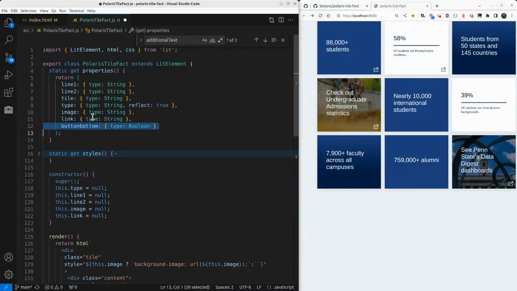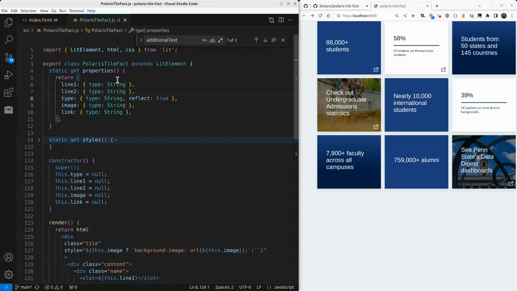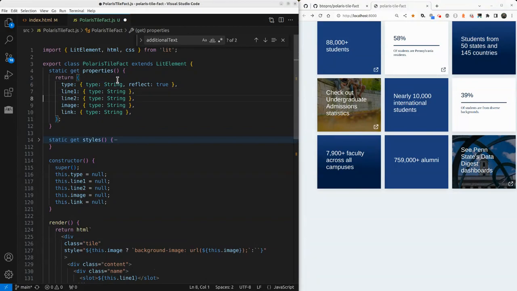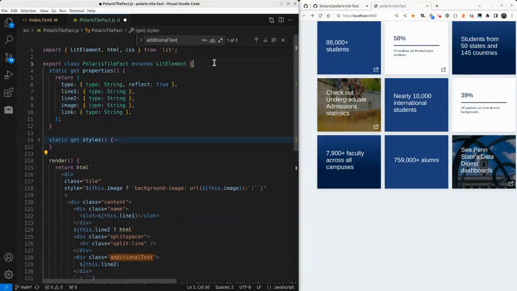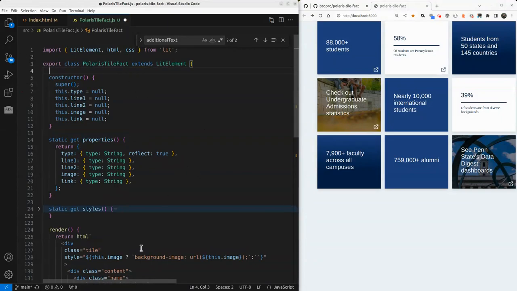We can get rid of clickable. We can get rid of bottom. That's great. We can get rid of tile. Here we go. And it all still works. All right. And then I would take like type is the most important. We put it up there. Line 1, line 2, image, link. I try to align these in the appropriate order. Take this and move my constructor first so that as some other human would read this, they go, oh, that's what the constructor is. Then we know what these defaults are.